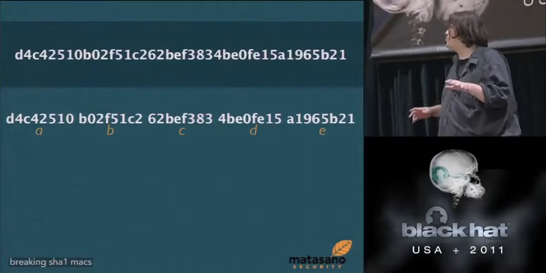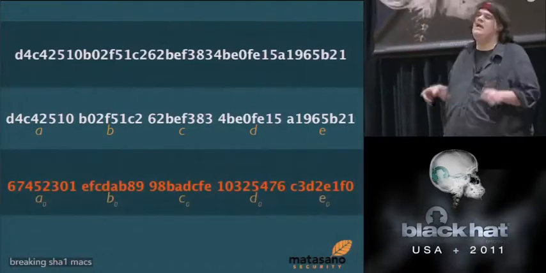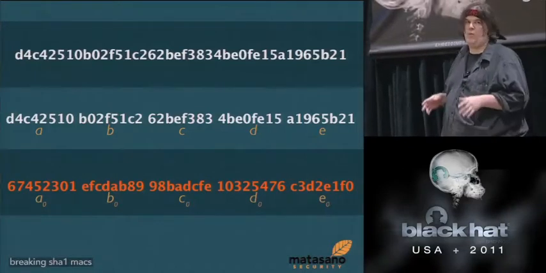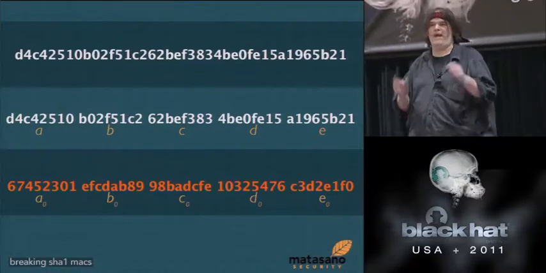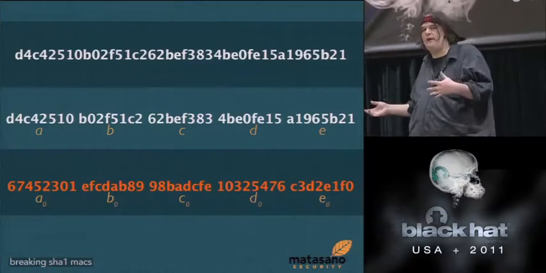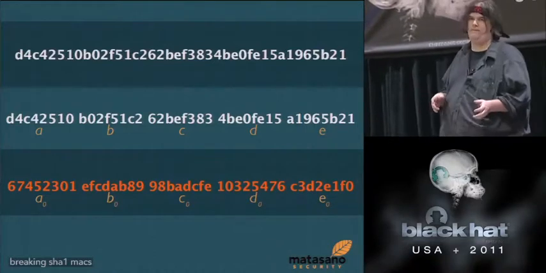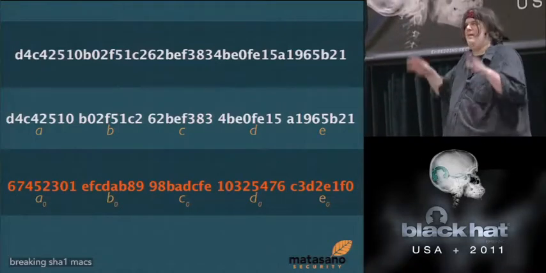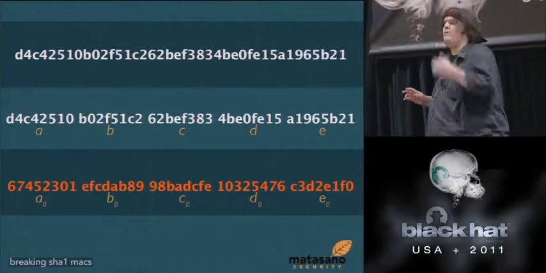Now the second thing I want to show you here is going to blow your mind, right? The second thing here, that string at the bottom: if you look in any SHA-1 implementation, just glance over the code, what you'll see is a place where it says, here are the SHA-1 magic numbers, or the initial numbers, or the initial register values. Now if you read a lot of crypto code, you see a lot of magic numbers like that. And usually they have something to do with the Hamming weight, distance, whatever mathy stuff. I'm terrible at math, right? And you don't pay much attention to them.